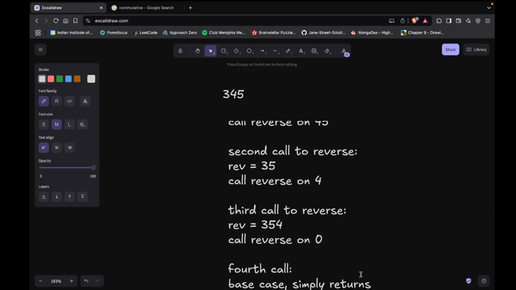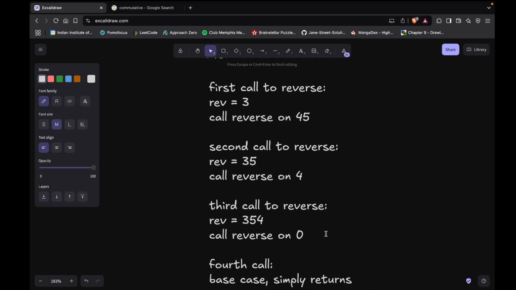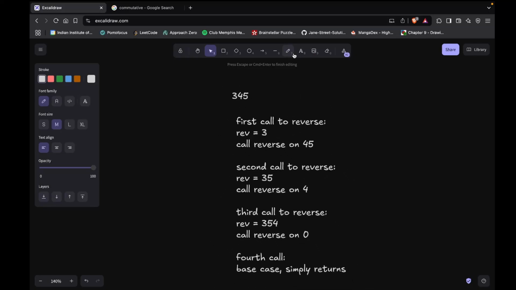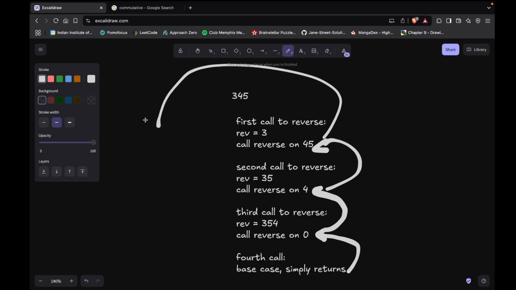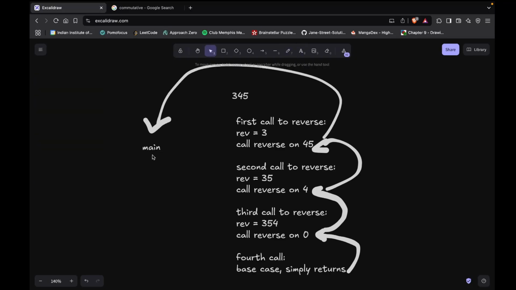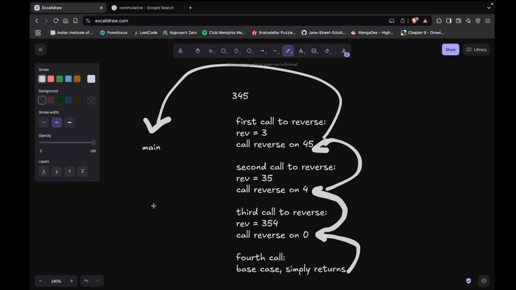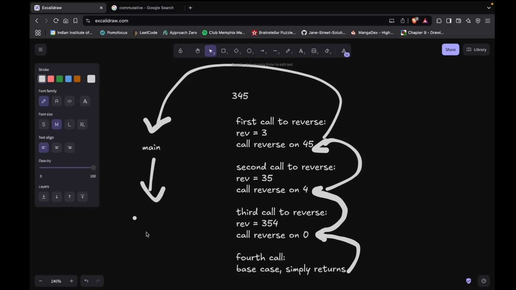And then when you reach here, this will return to here, then this will return to here, then this will return to here, and finally this will go to your main, and over here you will print rev.